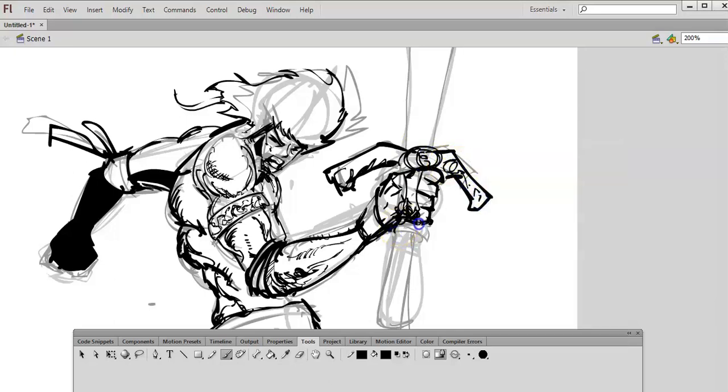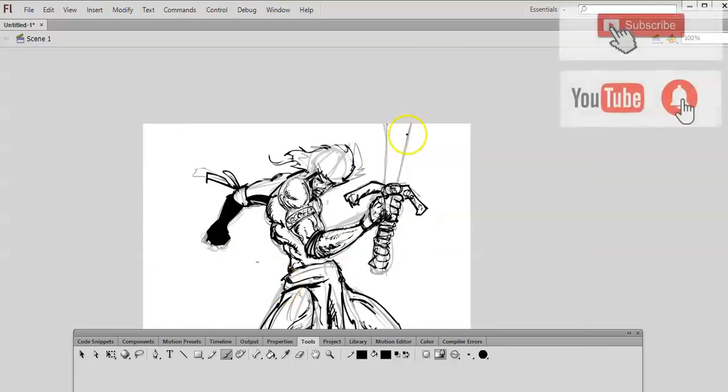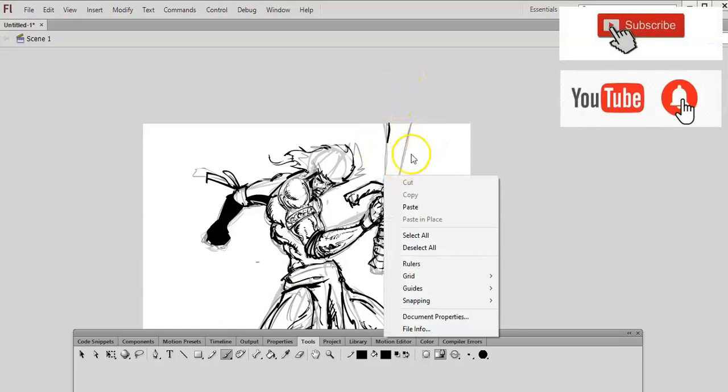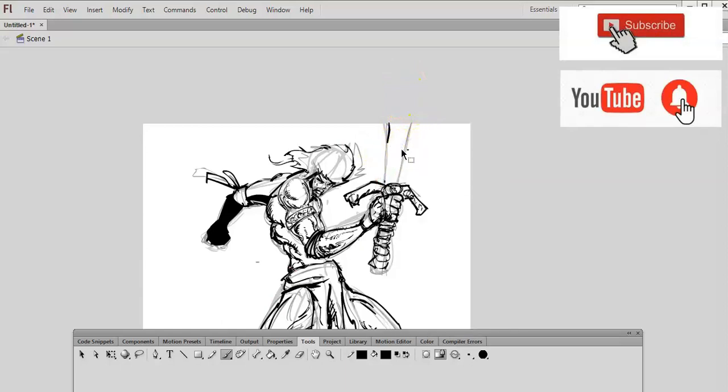Okay, so we have here the sword. There are lots of resources on the internet for the swords, so you can copy those things. Okay, and then we have here. Okay, sorry, now that's it.